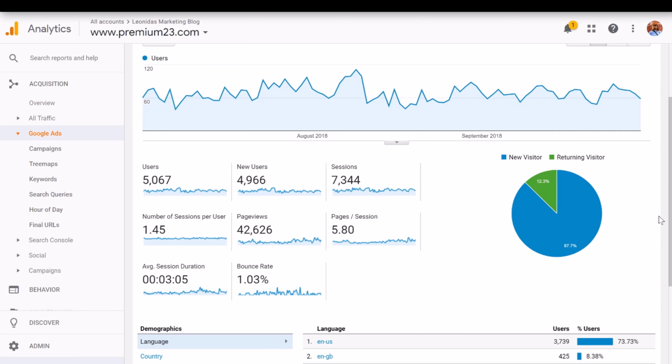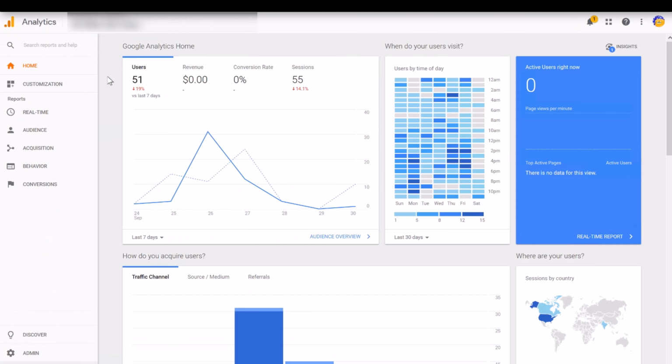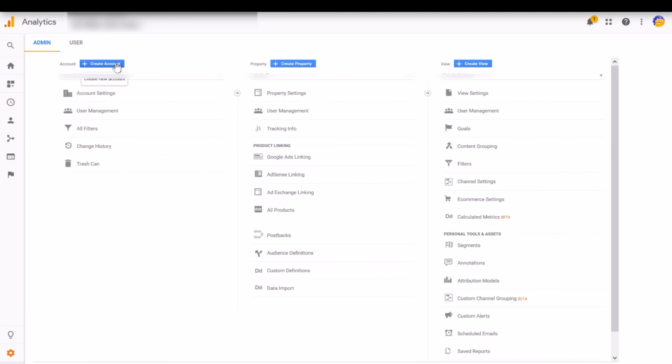Google Analytics itself requires its own comprehensive training. This is a brief overview, and this is just something that you always need to install on every website if you're planning to use Google Ads or Bing Ads, or even have your website listed on Google search. So if this is your first time, you will probably not see this. But if it isn't your first time, you simply have to go into Administrator and create an account.